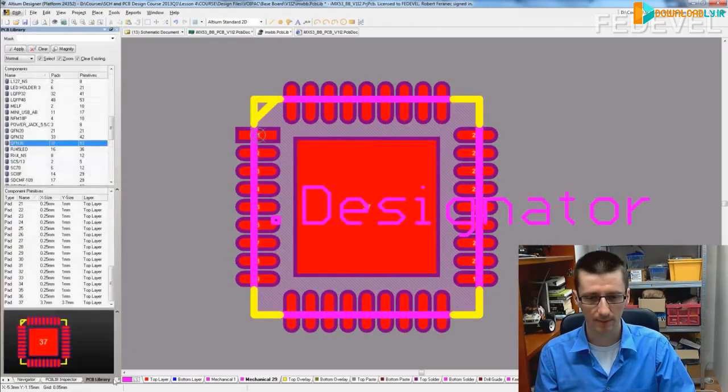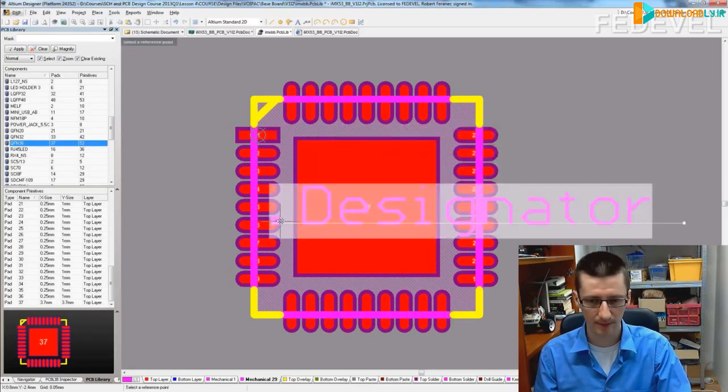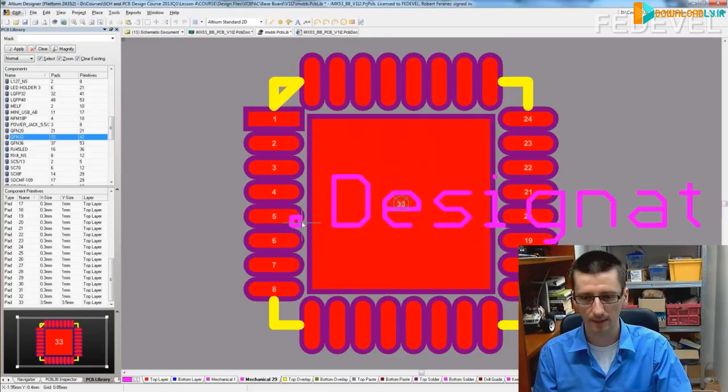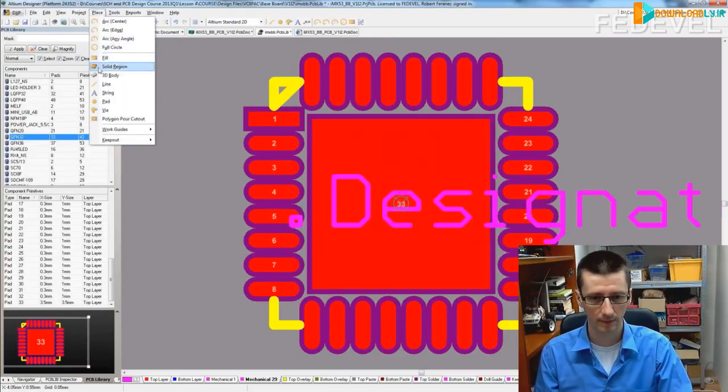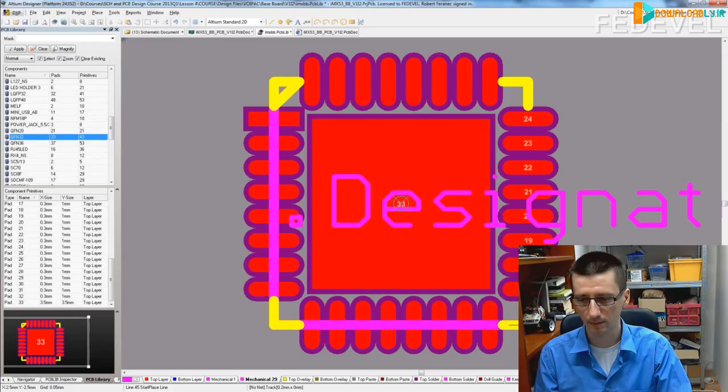I'll just demonstrate with something else, something like this one again. For example, I will copy this text, place it on layer 29, and just draw the line. Don't forget, we are drawing on layer 29.